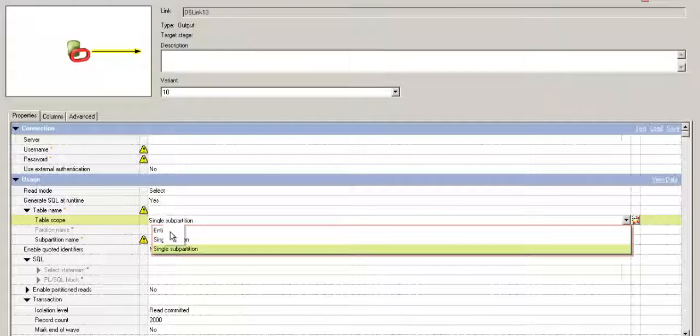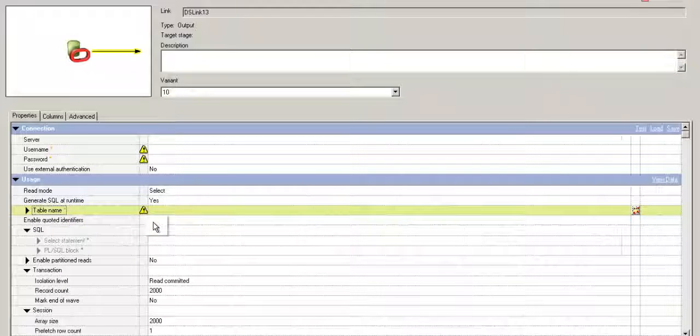I mean, you might be wondering why she is not explaining everything. Because it creates confusion. I'm explaining the most important things. In any interview, I have never seen people asking, did you deal with table scope in Oracle connector stage? No, it doesn't make sense, because it all depends on the requirement. Sometimes we need not use all the options. Basically this tutorial is for beginners, or somewhere around beginner to mid-level. So that's the reason I'm keeping it a little brief.